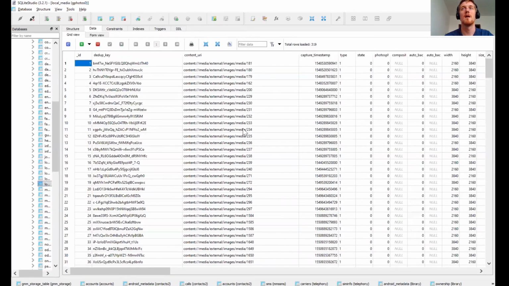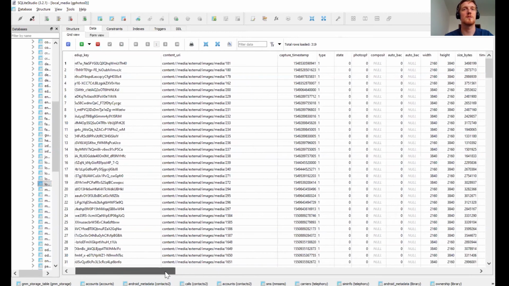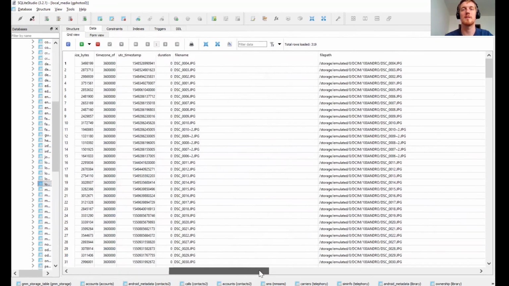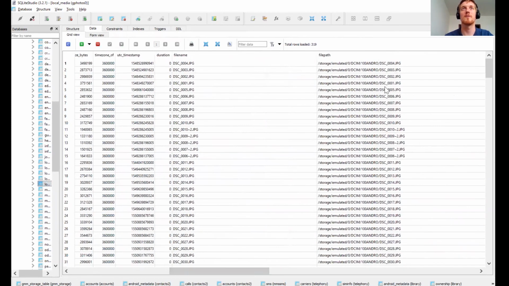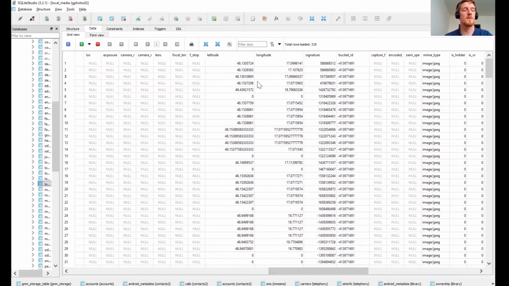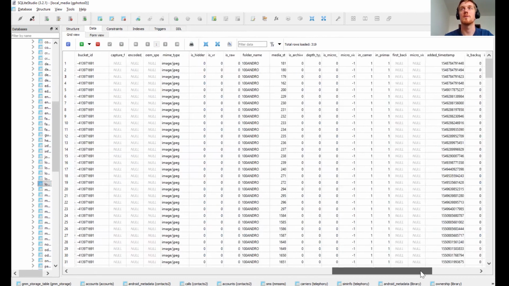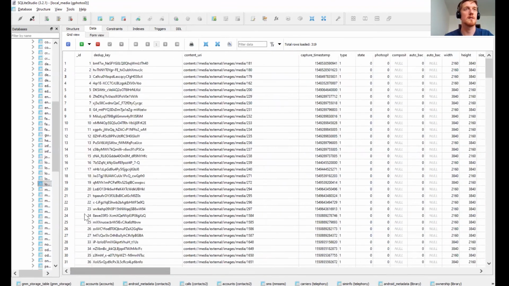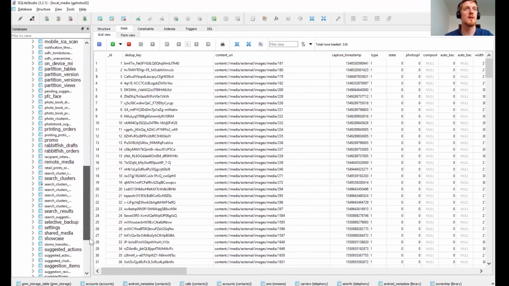Local media, which has all photographs taken by the smartphone, the file name of the photograph, the UTC time, time zone, size of the photograph, and so on. If GPS coordinates were available, then I can find latitude and longitude here, and the destination folder, of course.